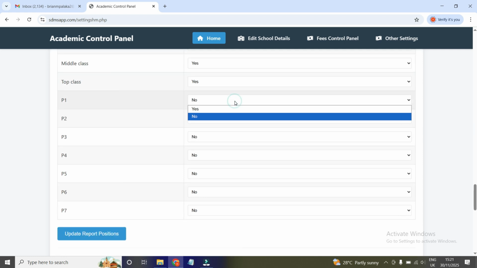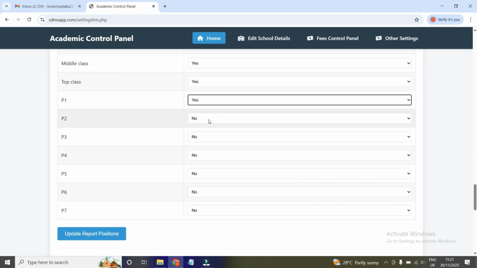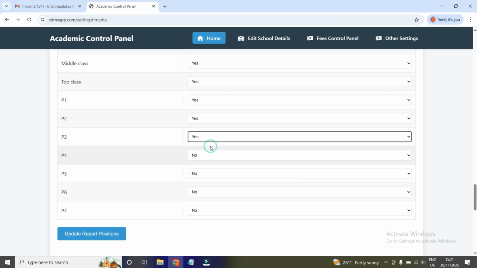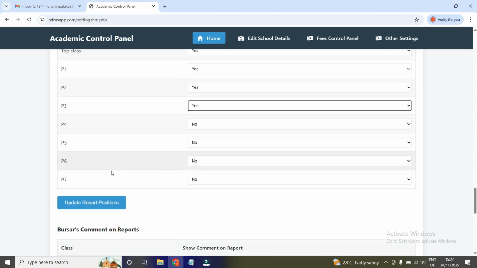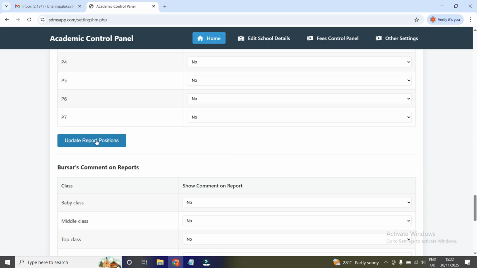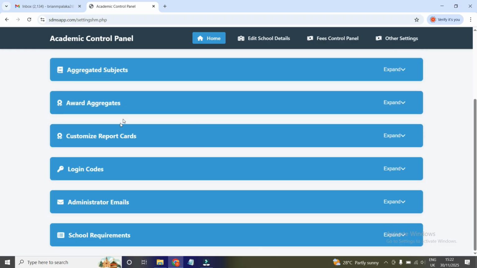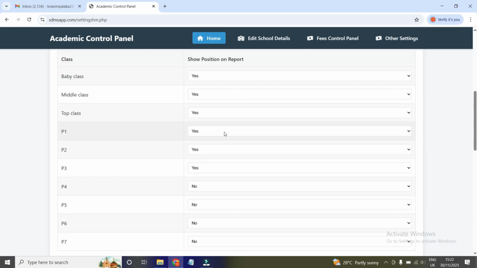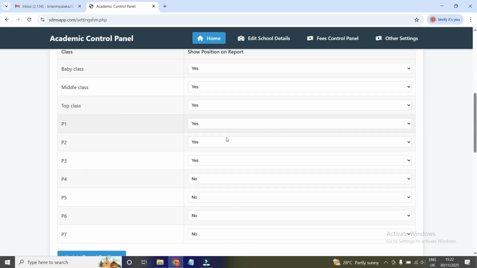P1, you may say we want to show positions. P2, you may say we want to show positions. And P3, you may also say we want to show positions. And probably upper class, we don't want to show positions. And we update that part. So we are still coming to customize report cards, and this is what we have set so far.